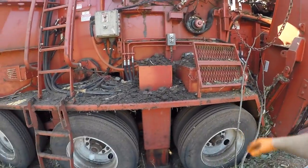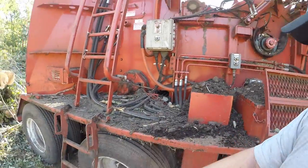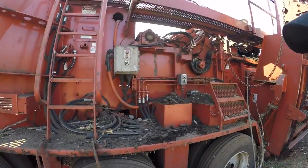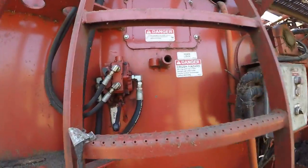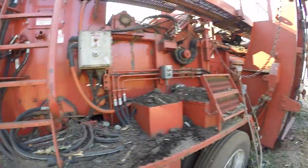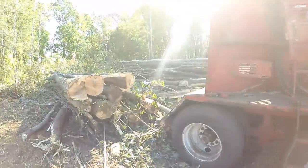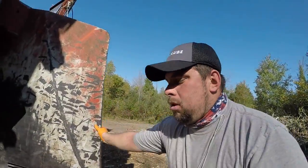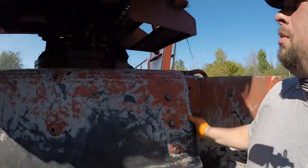Some of this is from me blowing the top off. I got the bearing cleaned out a little bit. See, this is what happens when you blow something off like that - it looks pretty. And when you don't, it looks like all that. So I'm going to get it cleaned off. I probably won't do a video cleaning it off because that can be really boring. I need to blow that off there.